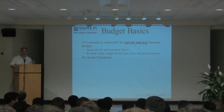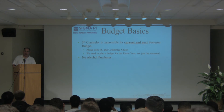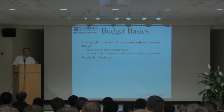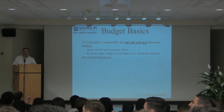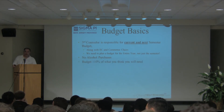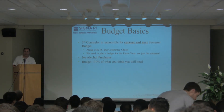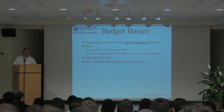The benefit of being a member of Sigma Pi is that you can still have alcohol, but we have rules to follow around FIPG. I have copies of the FIPG guidelines up here if you'd like to take them. Your dues cannot include alcohol. What you pay in your budget should be more than what you think you need, because you're not going to collect from everybody — people leave school, people quit, people just don't pay their dues, and we need to handle them properly.